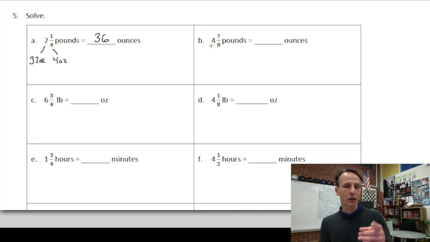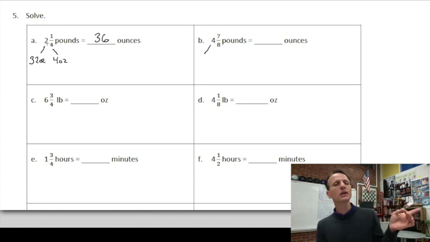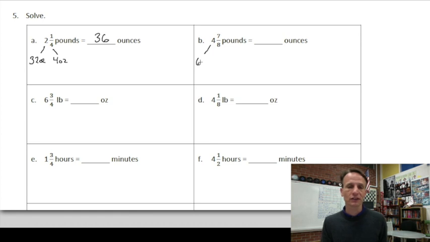So now, watch, there's a nice shortcut here for this 4 pounds, which is that doing 4 times 16 might make your head hurt. Oh, but we know 2 times 16 is 32. So we can just double 32 to get 4 times 16. 32 doubled, 32 plus 32, there's no regrouping. 64, very good. So 4 pounds is 64 ounces.